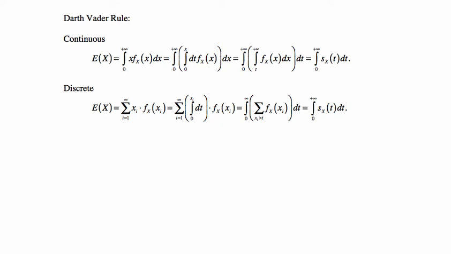So we have the integral from 0 to infinity with respect to t, and inside the integral from t to infinity of f. Well, that integral inside is the survival function. It's the probability of X being more than that value of t. So we get the integral from 0 to infinity of the survival function.